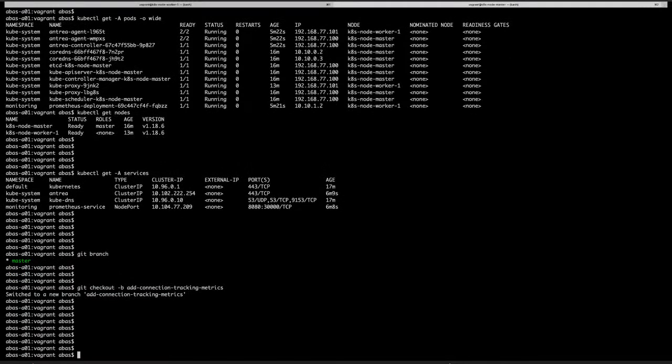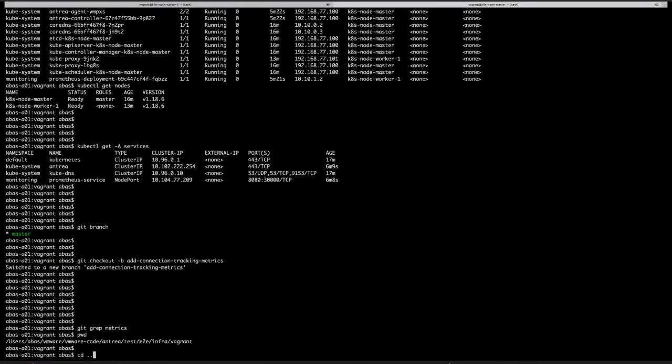And let's say that I'm not very familiar with a code base, but I want to take care of this issue because honestly, that's an issue that would be pretty good for someone who's interested in making a contribution to Antrea for the first time. So what I'm going to do is look where in the Antrea code base we currently register metrics.